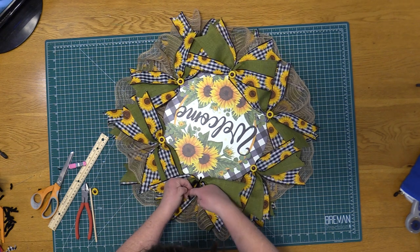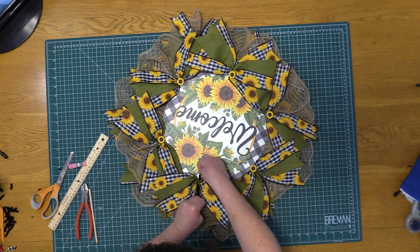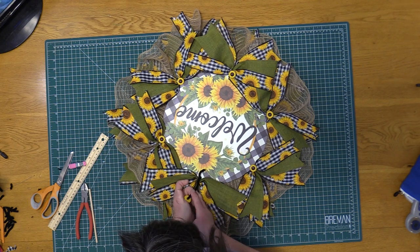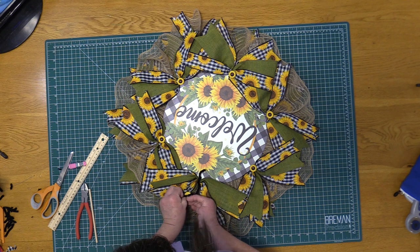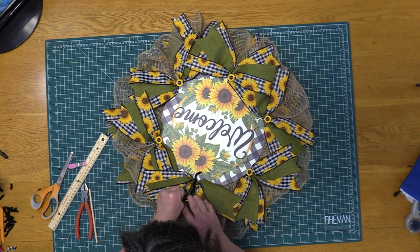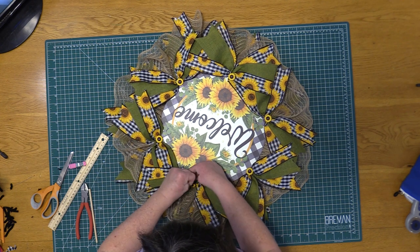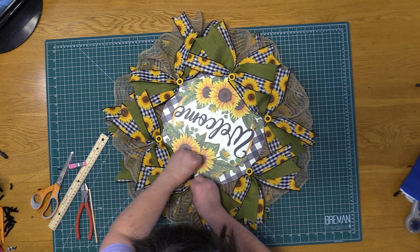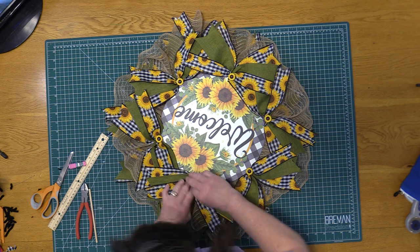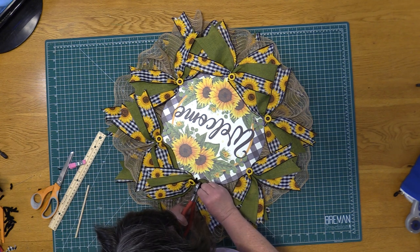Last but not least, last sunflower. Undo that one. Nope, that's too many times. Put that pipe cleaner through the shank. Pull it through so that the sunflower goes down to the base. And then just twist it, twist it, twist it. Somehow this pipe cleaner came out uneven. I'm not sure why, but it will be hidden, so no one will ever know, except for you guys watching this. I'm just going to cut the excess off of the second pipe cleaner.